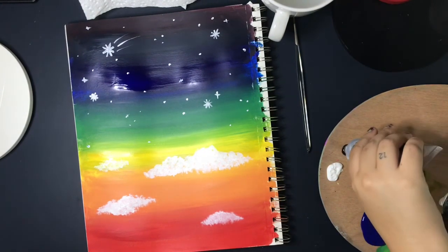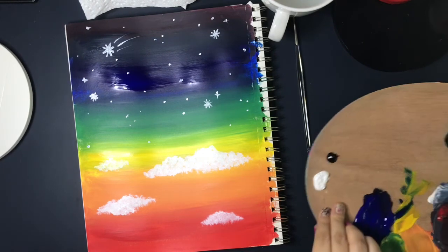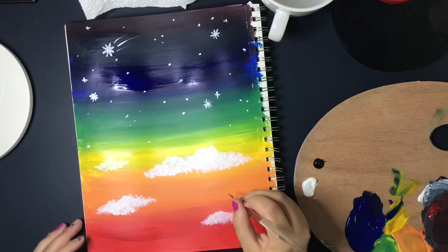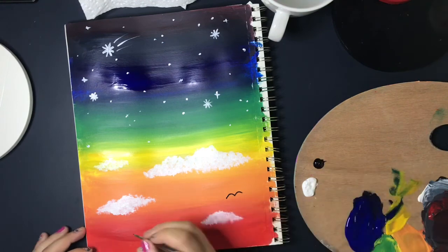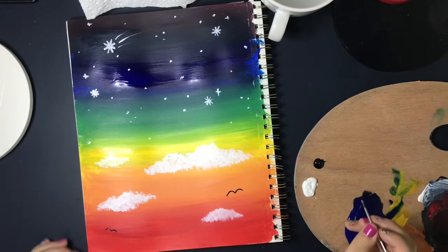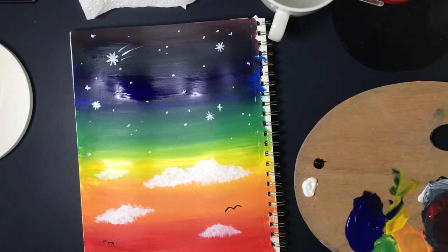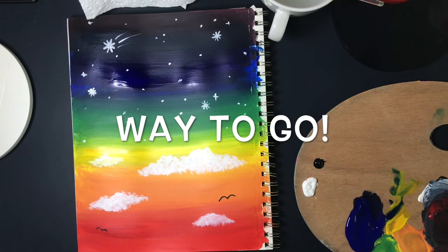The last thing I'm doing is adding a tiny bit of black for some cute little non-realistic birds flying near the clouds. You'll know your artwork is finished when it feels balanced — it won't feel cluttered in one section and empty in another. The paper should feel complete, and you should feel happy and proud when you look at it. I would love to see it — you guys are amazing!